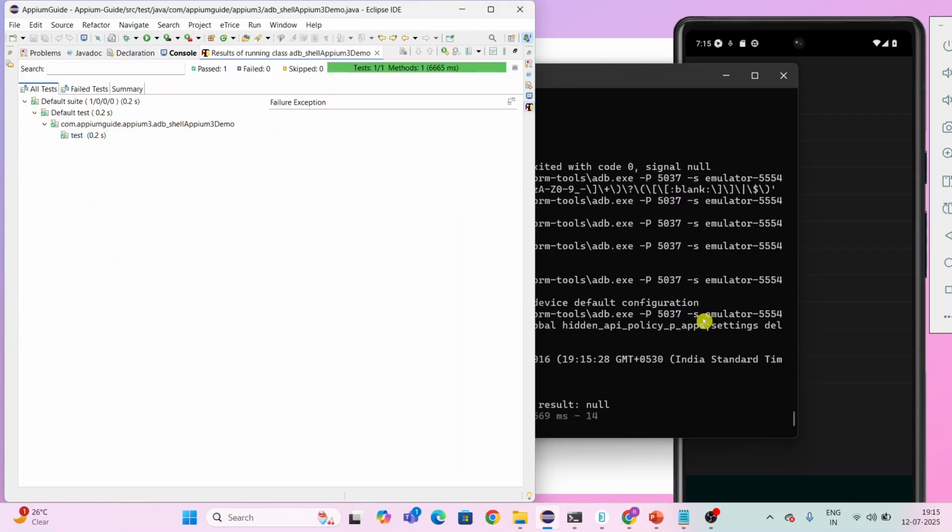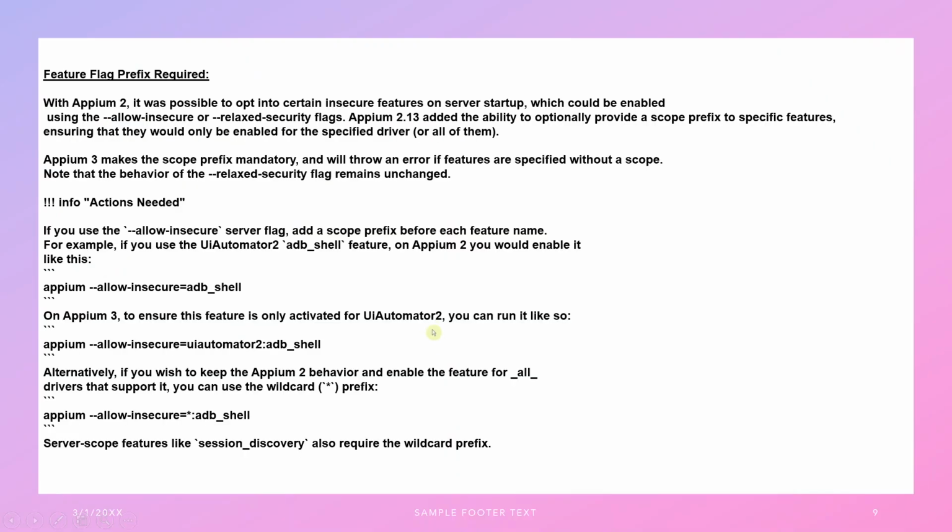See, this is one of the changes in the Appium 3 beta version. In Appium 2, if you want to use allow-insecure, there is no need to prefix the automation name, it's optional. But in Appium 3, prefixing is mandatory, meaning I need to provide the automation name colon the feature which I need to enable.